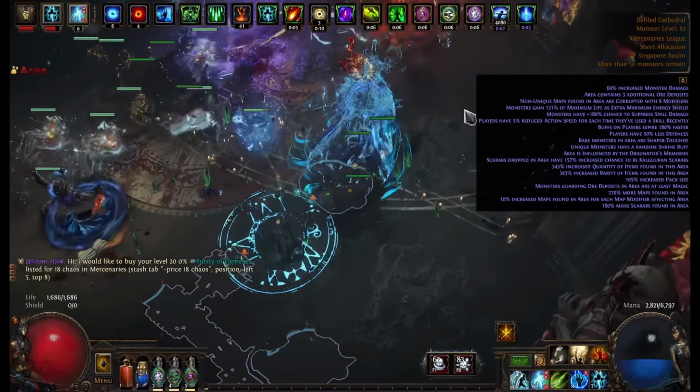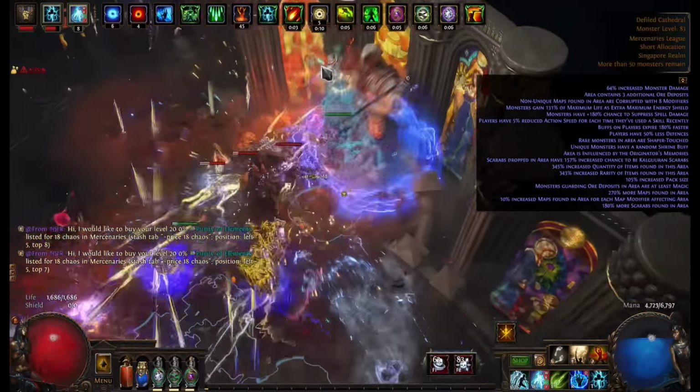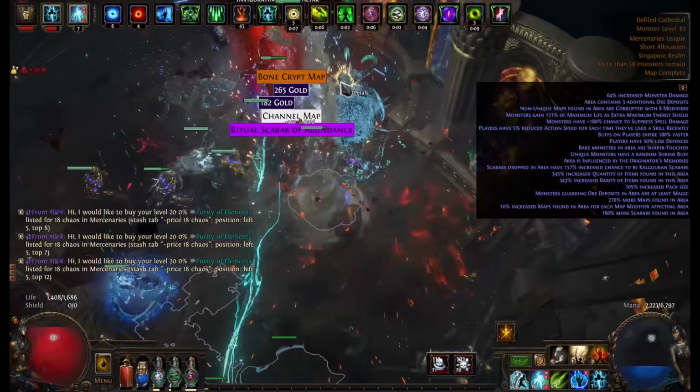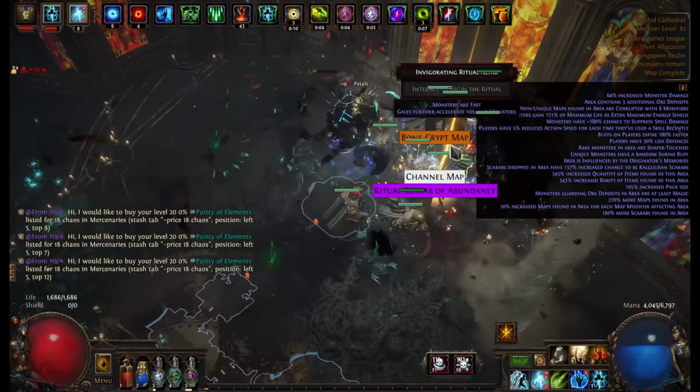But if you can do mechanics with 100 million DPS and almost 100% uptime, you can do uber bossing, you can farm sanctums. Totems is actually pretty good in sanctums.